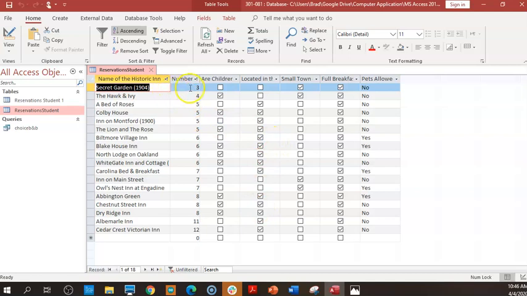So if I go with the yes no check boxes, that's these right here, so just the yes no selection, then you can check for the yeses and leave them open for no's. Or if I did the lookup wizard, I can have it set so that it does the drop down for either yes or no. Or you could just type them in, yes or no, for each of these, but that takes a lot longer to do. The quickest way is to set it up so that you have the check boxes. So I will stop right there. That's the setup for 30108.